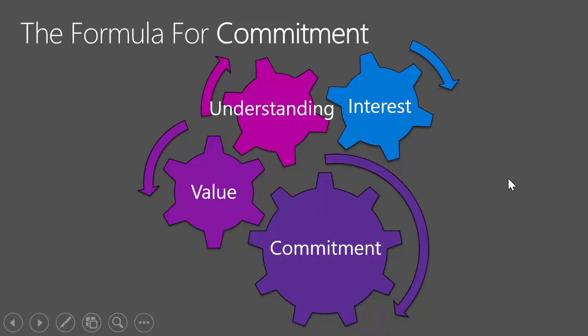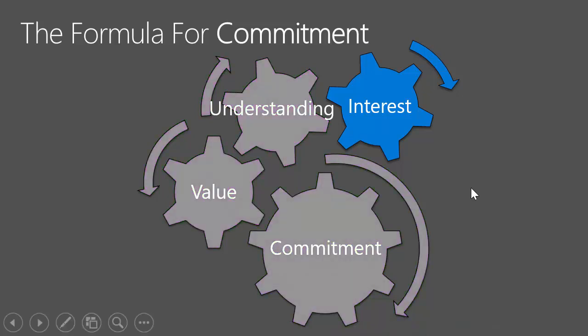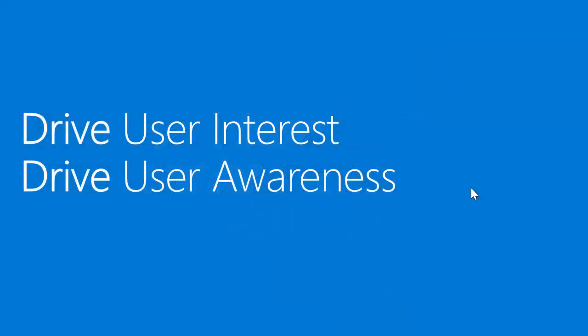In my opinion, the interest section is the easiest. So we're going to spend a pretty short amount of time on this, and we're going to spend most of our time in the understanding section because that's where a lot of the guidance comes into play. But it is really critical to drive awareness and drive interest. So that's really what we're doing in this first stage, right? When we want to sustain commitment, we need to make sure that there's sustained interest and sustained awareness, or at least constant, proactive effort in driving awareness in the organization.